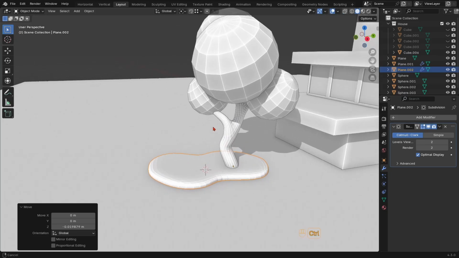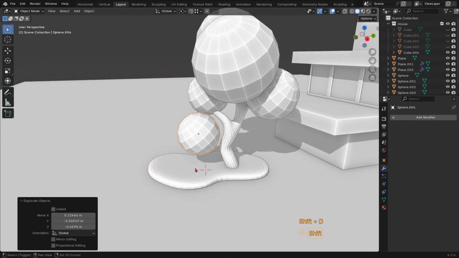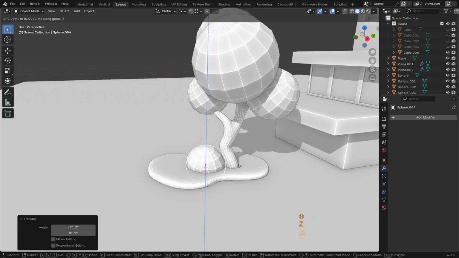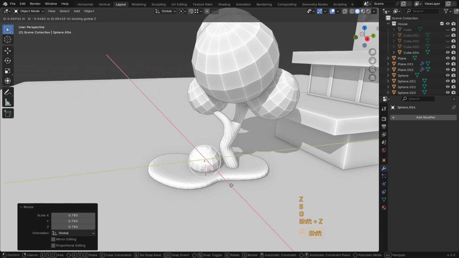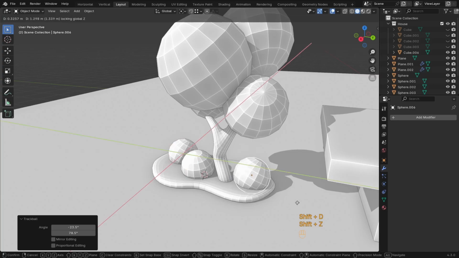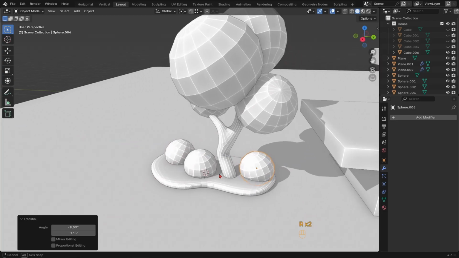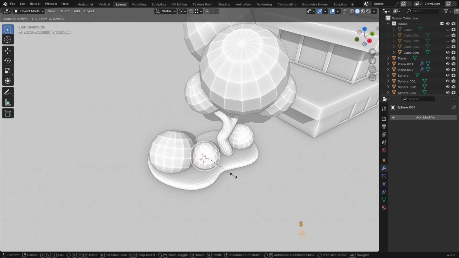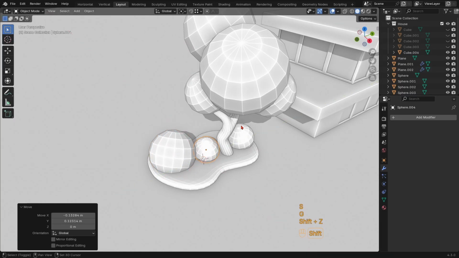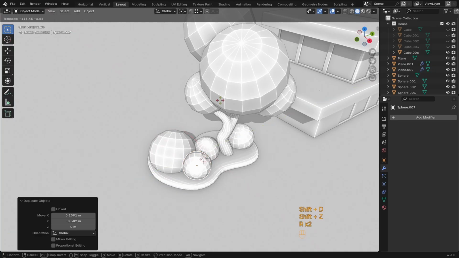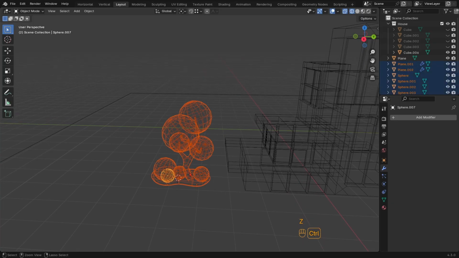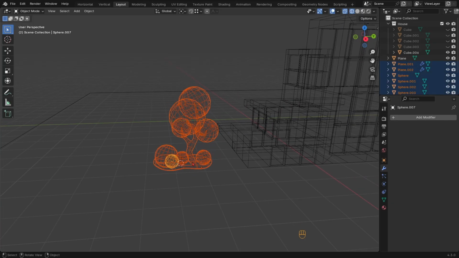Very interesting. Now let's select each of these, and I like to move them to the ground. Let's rotate it towards this way, move them up, scale it down, GZ, Shift D. Okay, so let's select one of these and make it really large, and the rest keep it smaller. Now, very interesting. Now we have the tree package.